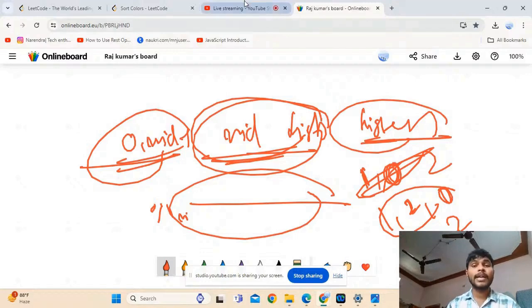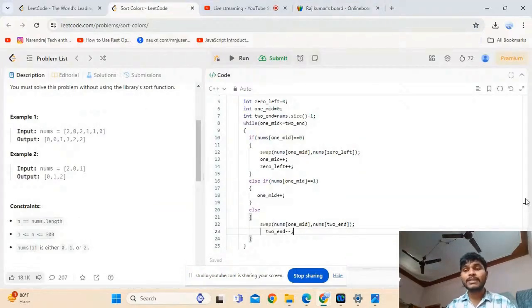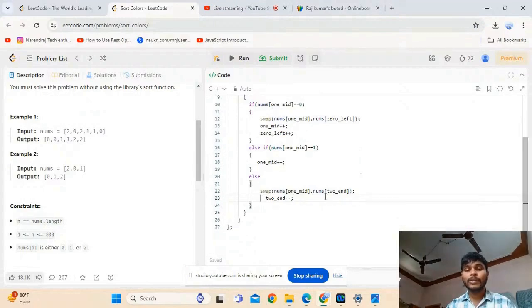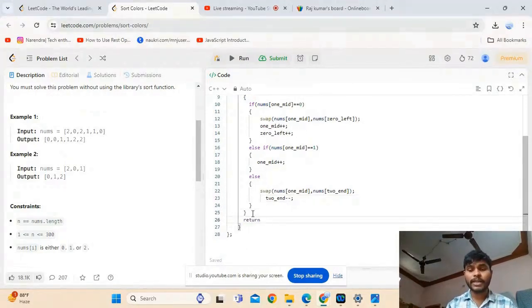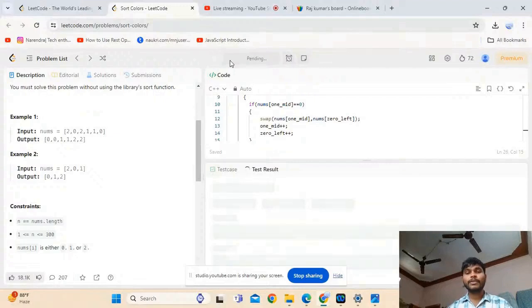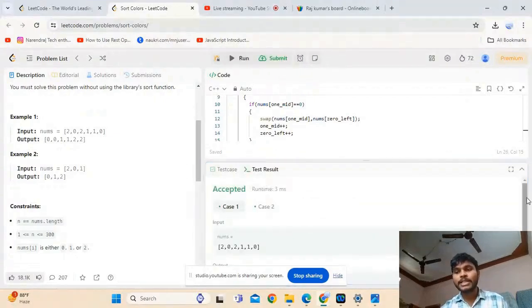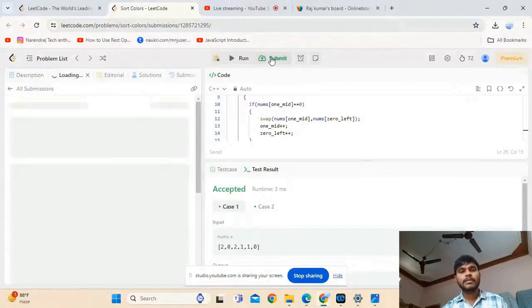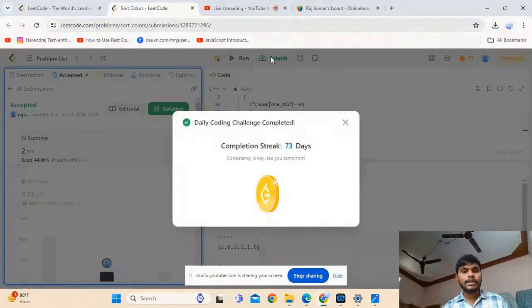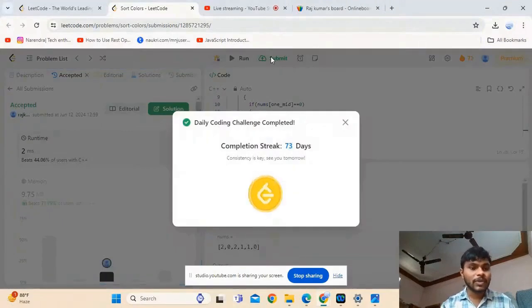So okay, now guys, I am returning, it is a void function, right? So we have to tell the compiler our program is over, the function is over. Now I am submitting this code, running the sample test cases. Yeah, for sample test cases it submitted successfully. Now I am doing the final submission. Yes guys, it's submitted successfully.